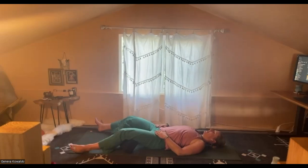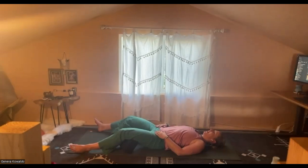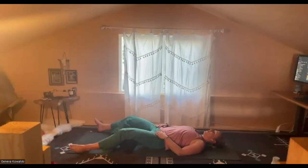And as your heart rate starts to drop down, notice if there's still a tingling-like sensation at your skin, an energy pulsating off your body. How the energy that you are giving off now is maybe different than how you came into this class lying on your back.